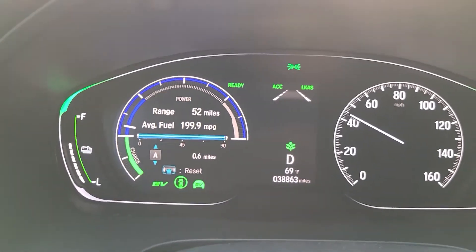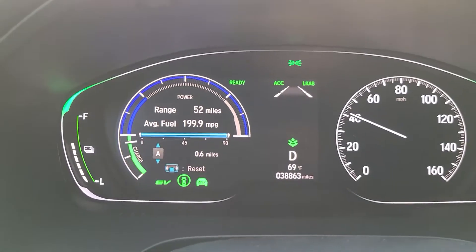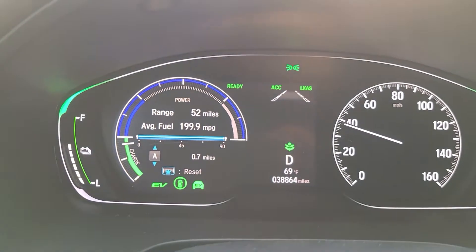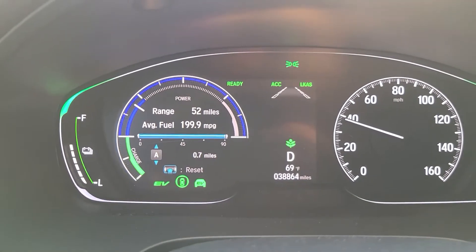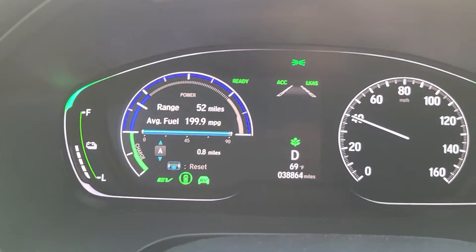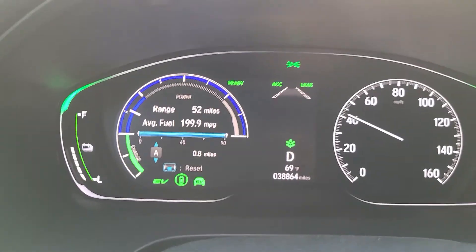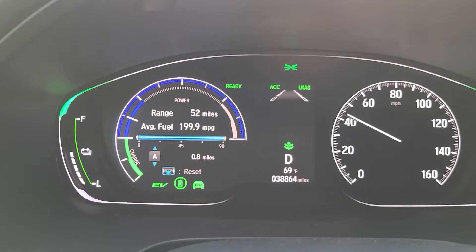It's 0.6 miles now so far. I am now basically gliding — not pressing too much, not letting go of the gas. As you can see, it's decreasing in speed. Now I'm picking up the speed again. Of course, if you're pressing on the gas very hard, this battery is going to decline much faster.